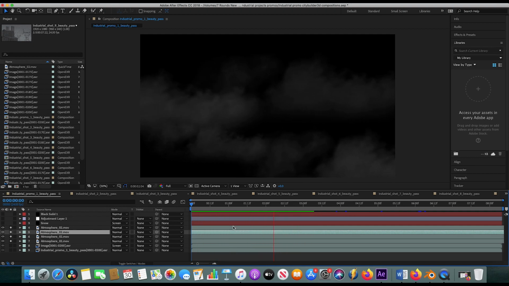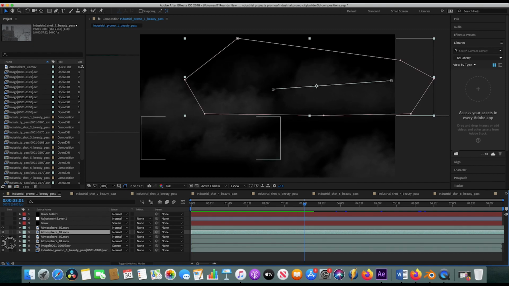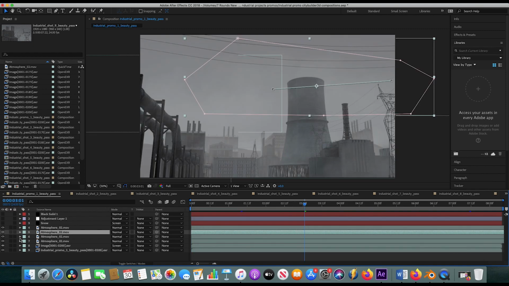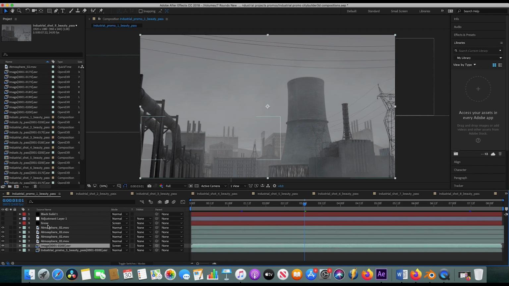A very rudimentary effect, but in my opinion, it's just a nice way that you can add some depth to your shot. As you probably know, a lot of real world elements are not as uniform as we would expect in the computer, so adding these atmospheres is a nice way to break up that mist pass and give it a little bit more realism.